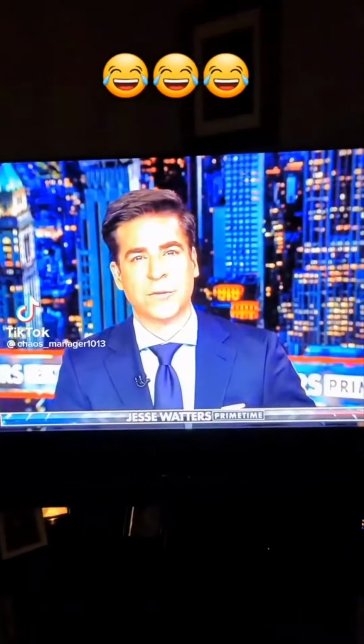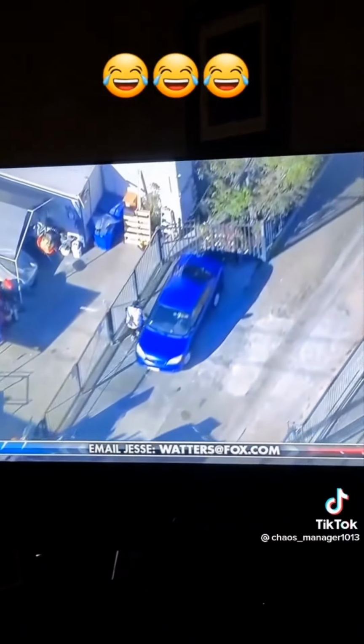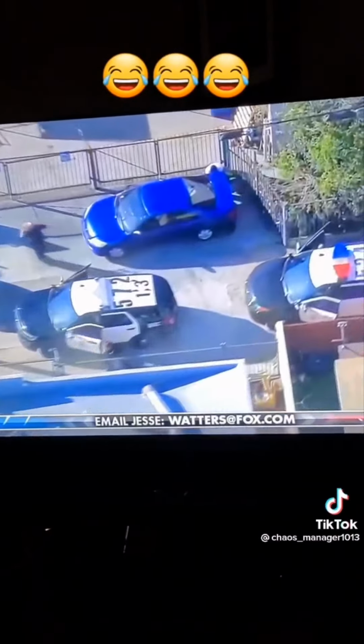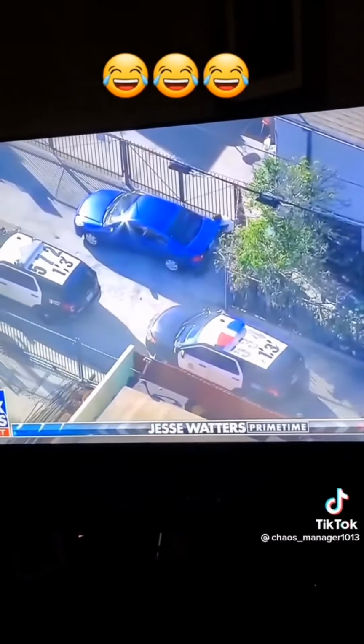Have you ever looked for something that's been literally right in front of your face the whole time? You can see it right there, the suspect trying to get into somebody's property or still trying to hide, but doing a very, very poor job of it right there. LAPD coming to a stop. Yo, come on, guys, he's right there. The officer's running right by him. They're going right by him.